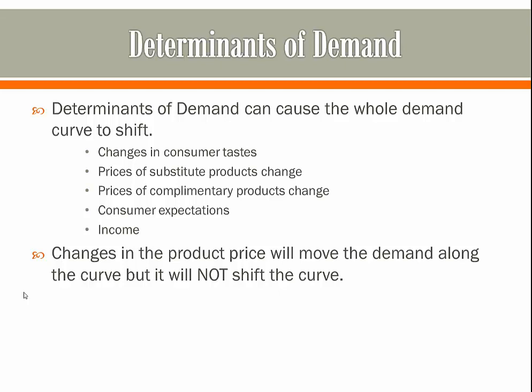Other determinants of demand include income — if people make more money, demand increases. Also, prices of complementary goods: if soda is a complement to popcorn, people usually buy both. If the price of soda increases, the quantity for soda will change but the demand curve for soda won't shift. However, since soda is a complementary good for popcorn, the whole demand for popcorn will decrease because people buy less soda and as a result buy less popcorn. Remember, price changes of a good don't shift its own curve — they only move to a different point along the curve — but these price changes can affect the overall demand for a different good.